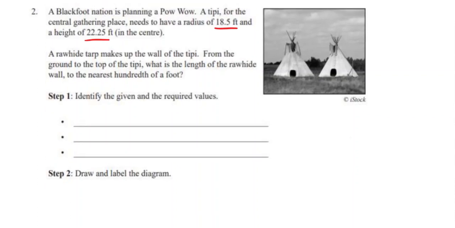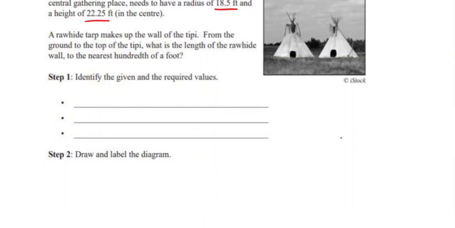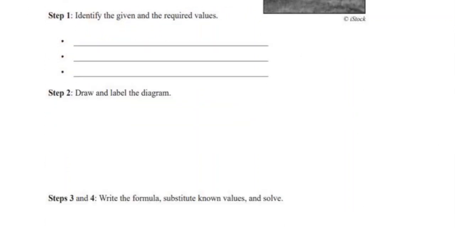Like, what are we looking for? Maybe draw a little triangle in there somewhere. The hardest part about these is just figuring out what it's asking, right? Like, what are we doing here? So I could draw it right on the picture here, but I think what I'll do is I'll make my own cone for a picture here. So let's draw a teepee.